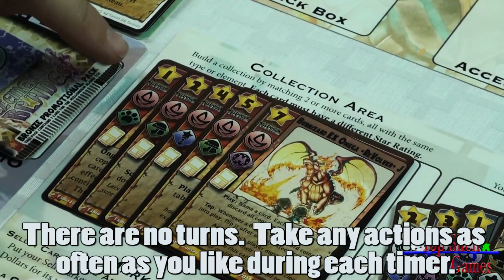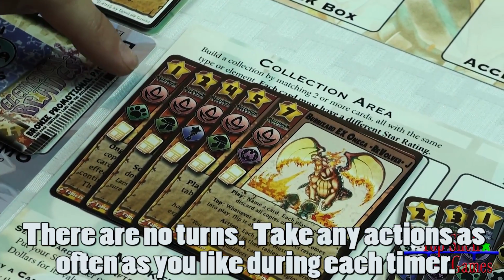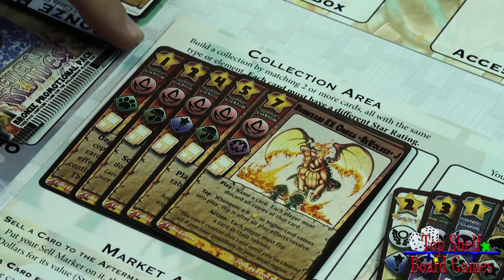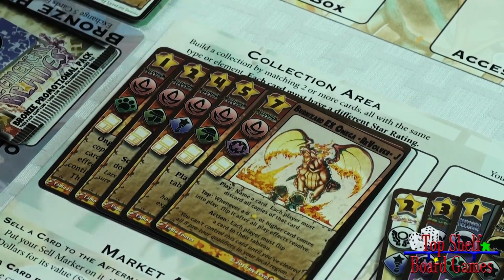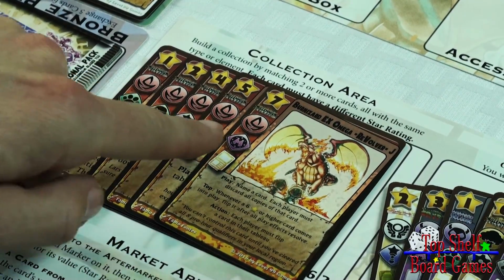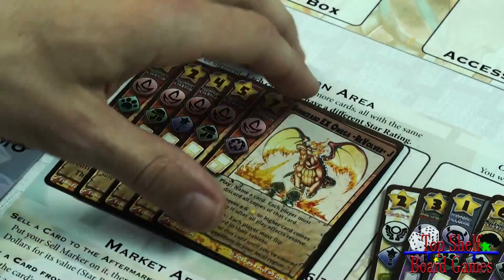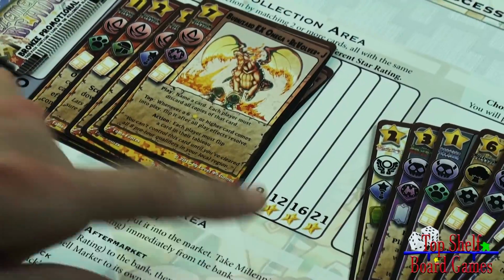You'll also be working on building a collection. A collection has to have all of the cards match either the same element or the same type. Each card also has to have a different star rating. The more cards that you collect that match the same element or type and have different numbers, the more victory points you'll collect at the end of the deck building phase.